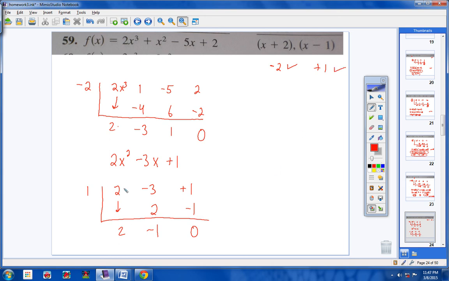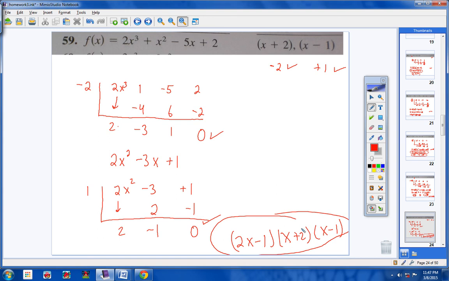Okay, so now this was an x squared, so now we're left over with 2x minus 1. That's a linear factor. So there's one linear factor. What's the other linear factor? X plus 2. What's the other linear factor? X minus 1. So we did it. First of all, we confirmed that these were zeros. Check, check. Then we wrote it in factored form.